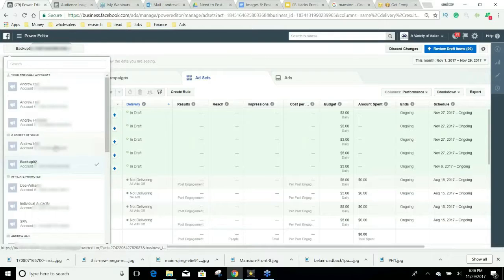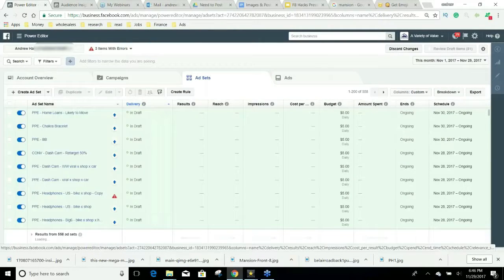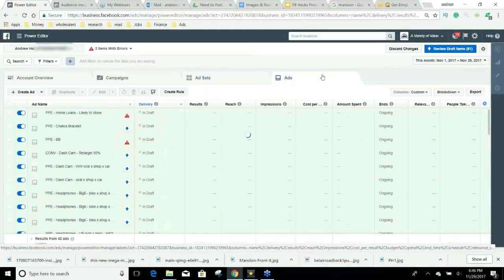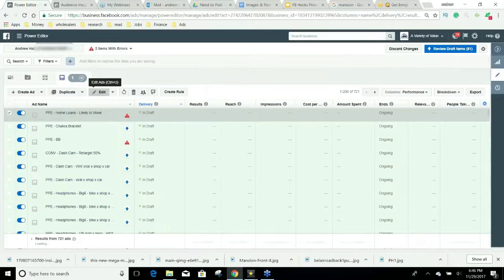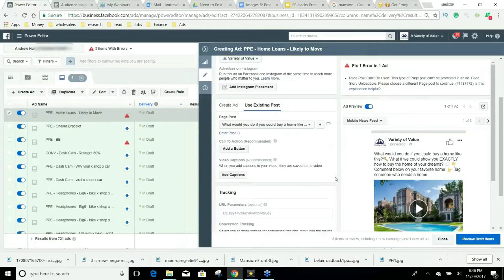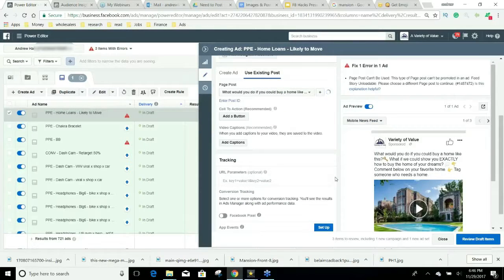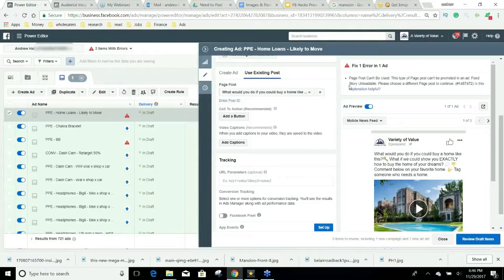Okay. So now we got to go back to the other ad account, and then we're going to go to ads, edit. There we go. Now we can see it. I like how that ad looked. No, actually I don't, because there's two emojis. It just looks kind of weird right there. So we are going to go over here. I should have copied and pasted. Oh, did I copy and paste that?